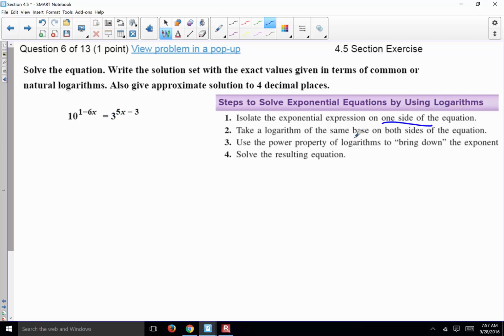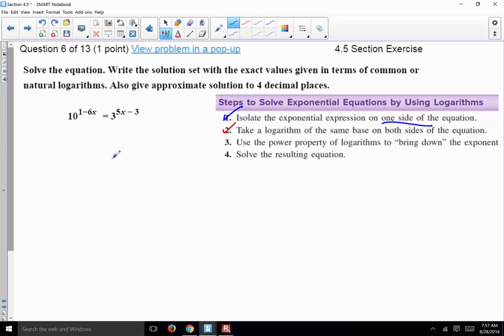So what we are going to do is isolate them, one on the left, one on the right. It's already been done for us. There is nothing else besides those exponential expressions. There is no numbers next to them, thank God. It's going to complicate things. It's only one on the left, one on the right, already been isolated, kinda. Okay, now we are gonna choose a logarithm and take logarithm of both sides.